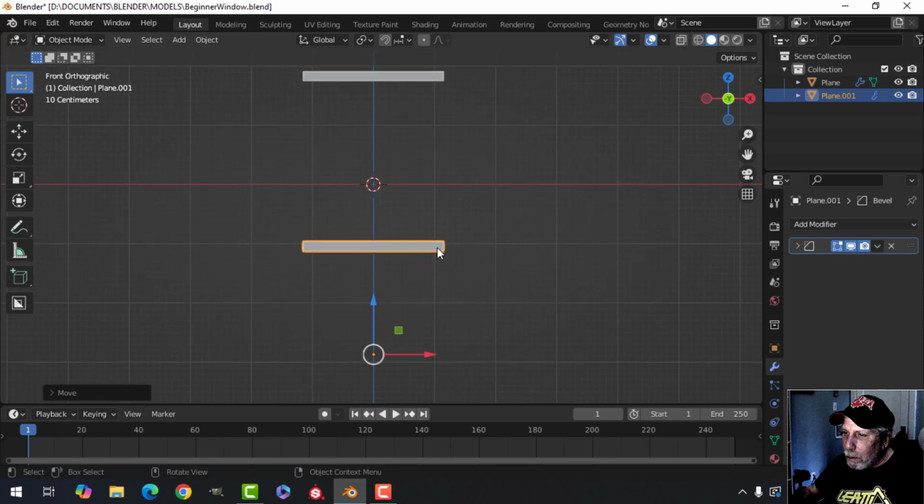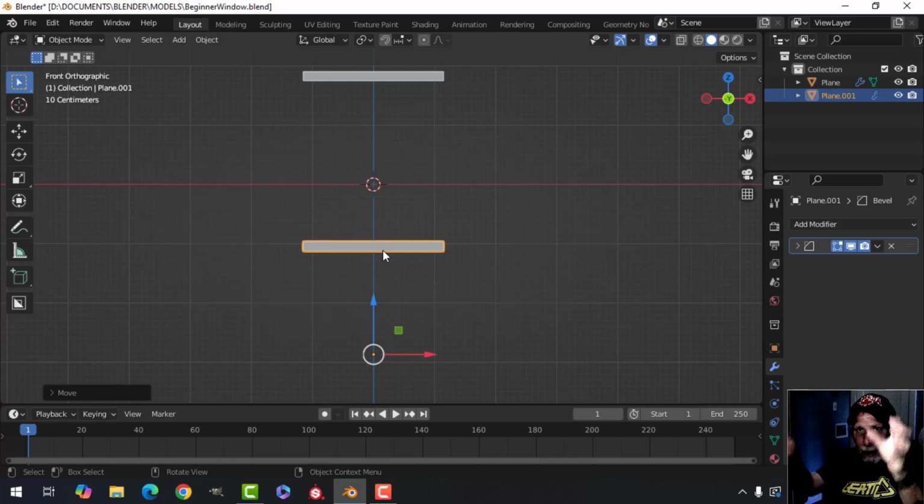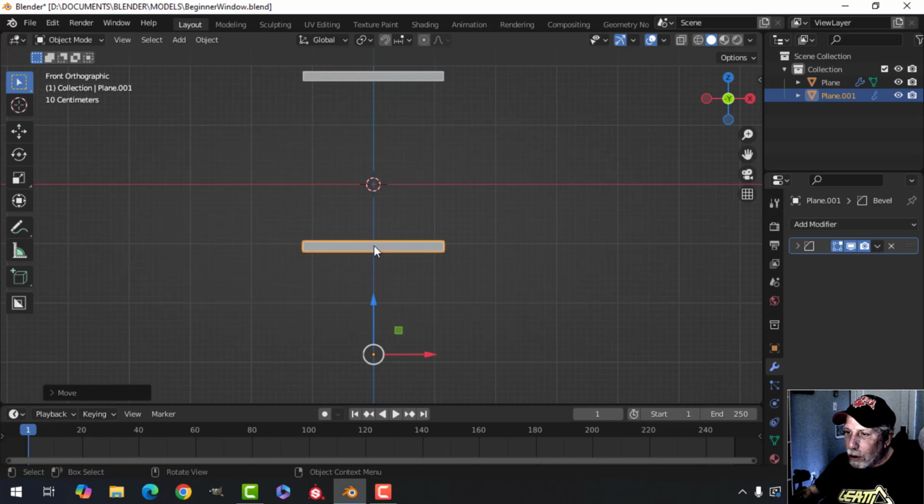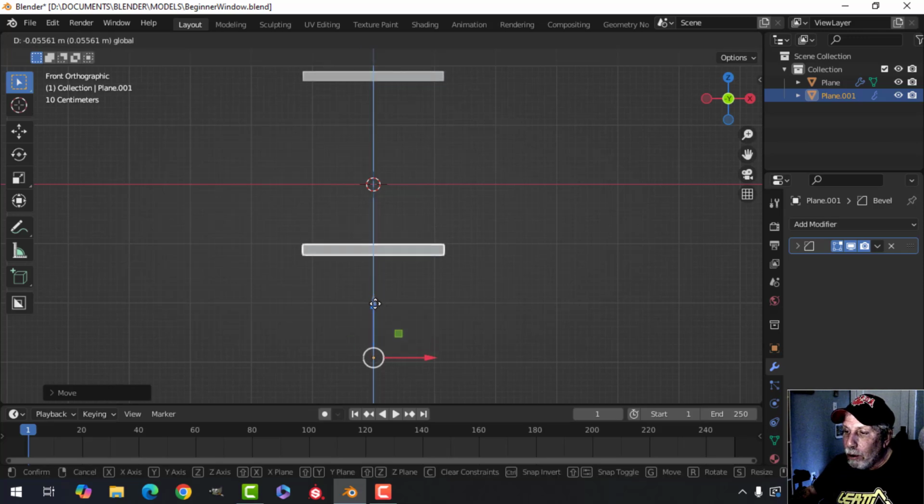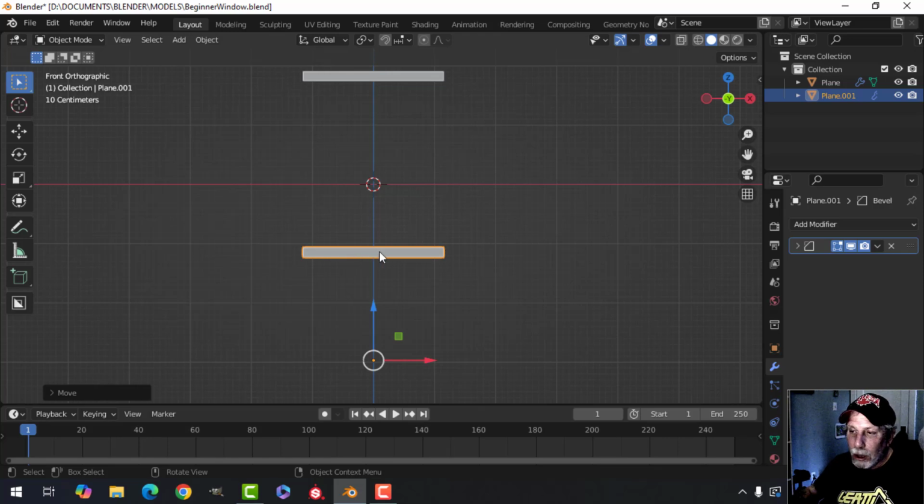But I want this bottom piece to be larger. Often in windows you have the window frame like this and then a larger bottom piece with a handle to move the window up and down. So I want to make this larger. I really prefer to do the scaling in edit mode. A good reason is if you look at my gizmo, my move tool, I can move this, and it's not right on top of the object.